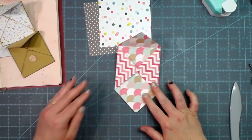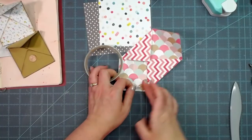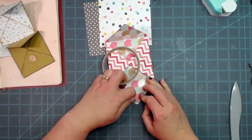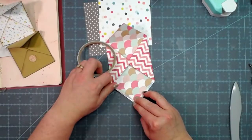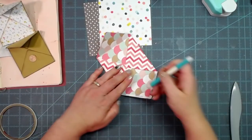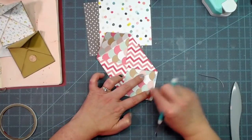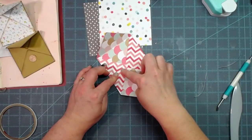And then I'm going to get some eighth inch score tape, and on this bottom flap I'm going to run a little line of score tape there, and a little line on the other edge there, and then that takes care of these. You don't even have to add any glue to those, because the two little pieces of adhesive you put on that, it's going to take care of these two flaps.